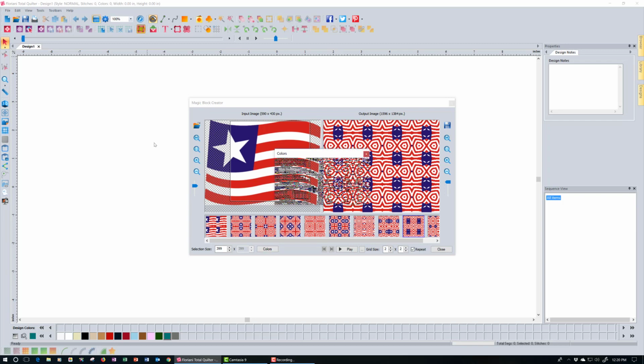Now, the last two things I want to show you is the colors selection down here. So if you click that, you have a color selection box, and there are 4 different checkboxes. One is hue, so that's the color. Luminance, that's kind of like the brightness of the colors, and saturation is how saturated or how intense the colors are as opposed to bright. And then lastly, you have an option for black and white. So black and white's easiest to understand. Let's click that so we can see what that looks like.